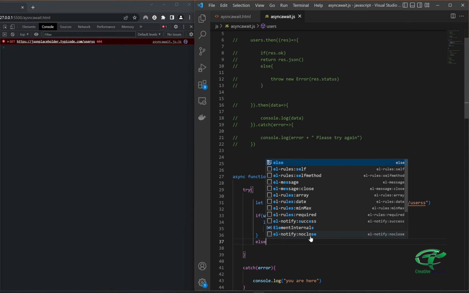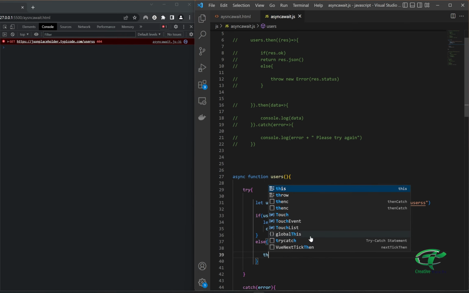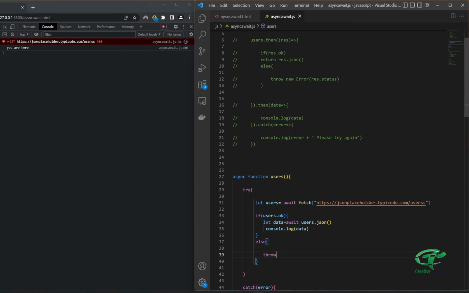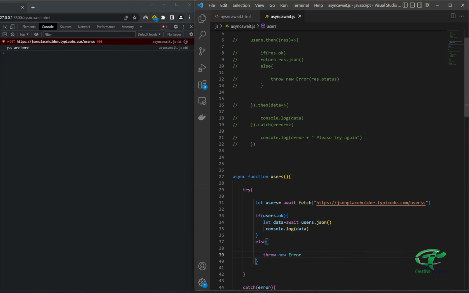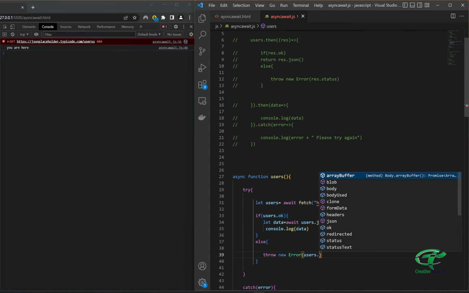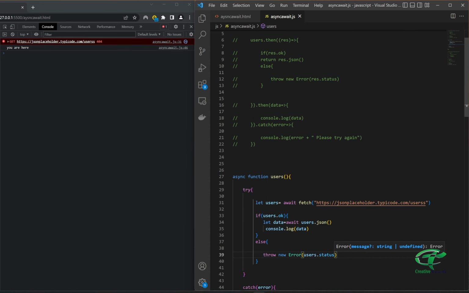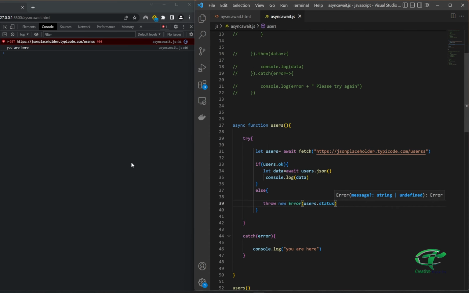Otherwise, throw new error, and here we will write users.status. So now you can see you are here, which is from this. So now you are in this catch here.